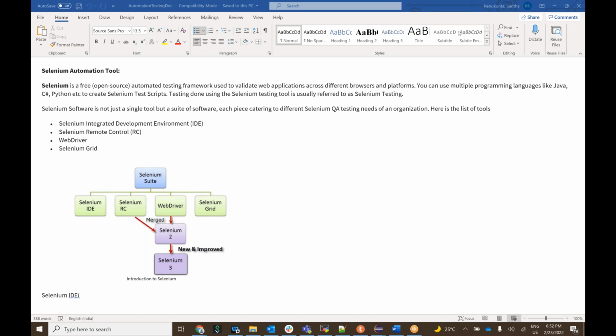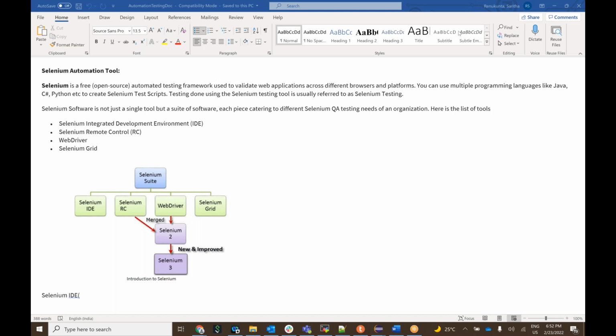You can use any programming language with Selenium concepts. Based on your knowledge and which language you want to use, you can develop the test script. By default, it supports many languages like Java, C Sharp, Python, Ruby.